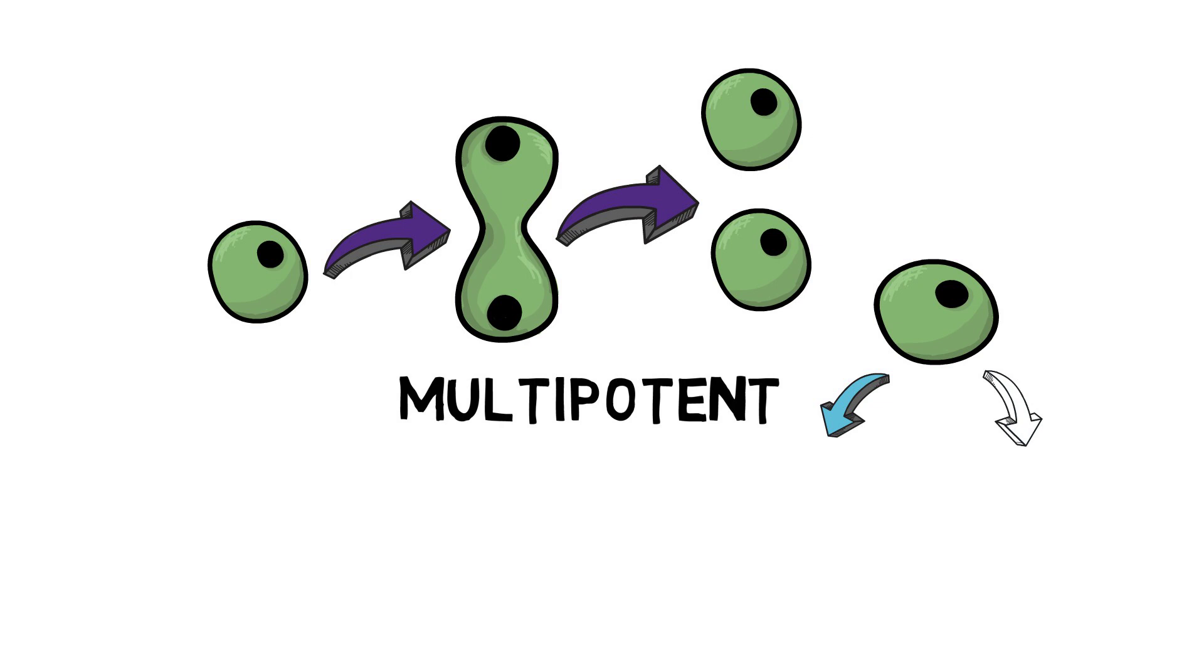Now it's possible to describe the function of these adult stem cells because they play quite an important part in how our body functions. They tend to have self-preservation mechanisms. They tend to be long-lived, slow cycling, and stay at G0, meaning they don't really replicate or go through the cell cycle. They also have enhanced DNA repair mechanisms, meaning they're less likely to go wrong and be destroyed by the body.